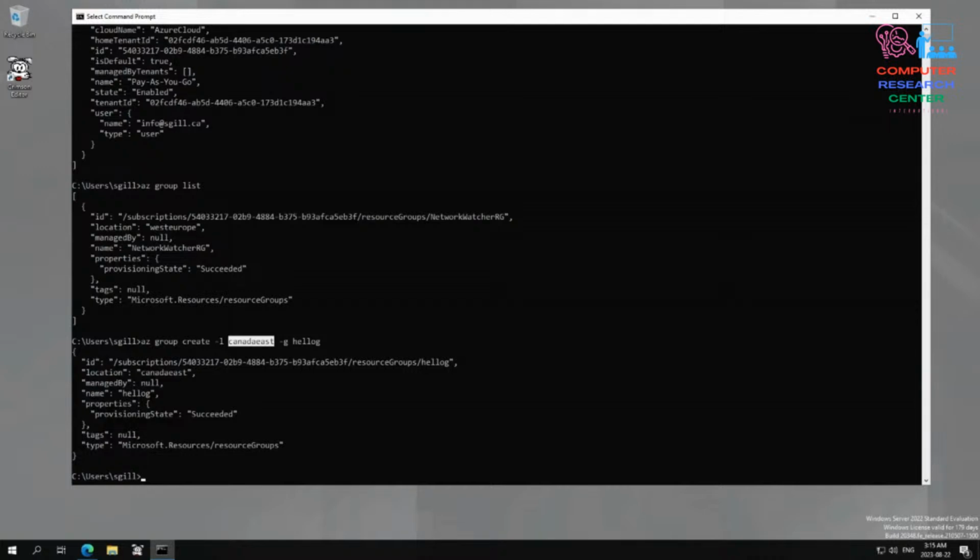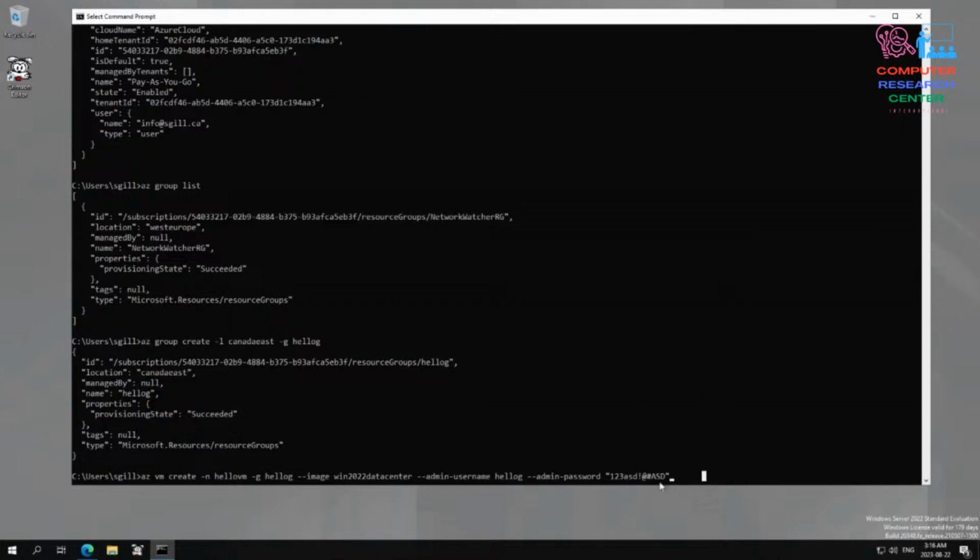So I will create a virtual machine quickly. It will be just as quick as doing it through the GUI. Let me paste this command. az is our CLI client name, and vm create means virtual machine create. -n is the name, hello VM, and -g is the resource group. The image is Windows 2022 Datacenter, and the admin username is HelloG. The admin password is this one, right?